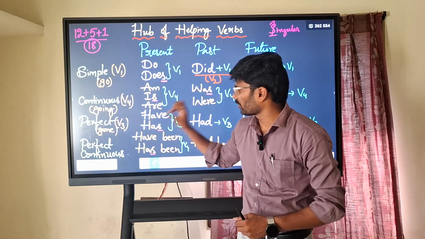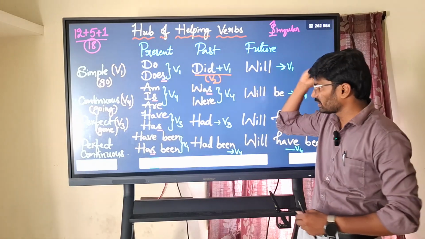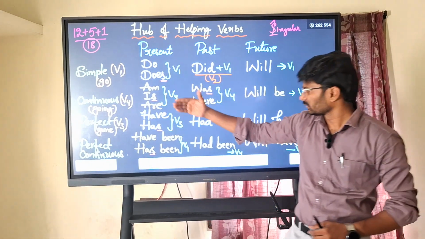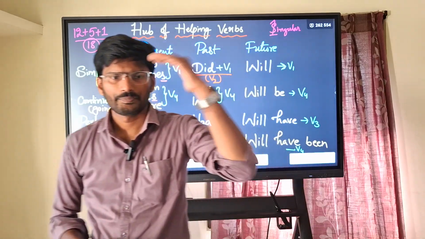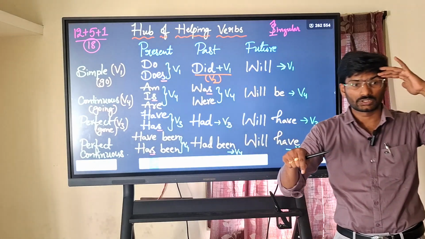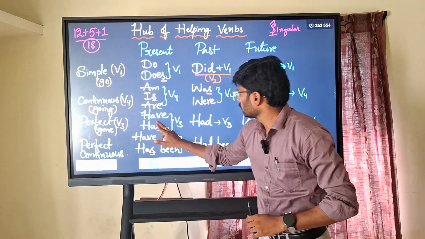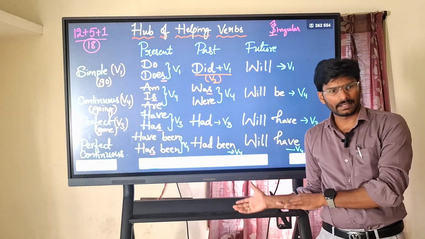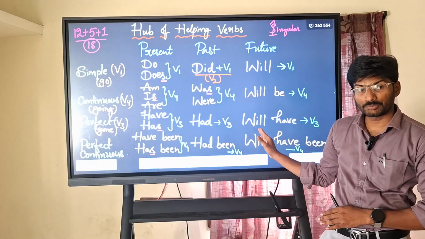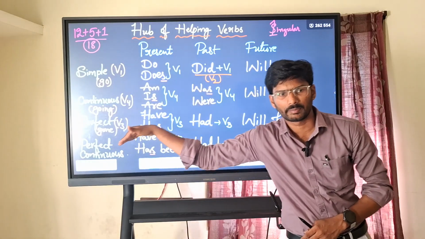And perfect tenses we have. Perfect means always you have to remember. How to remember this table? You remember this, automatically you'll get. Got it? Perfect means have. Perfect tenses means have. We have, so we have has also for singular. So have and has. The past is had. And future means will always remember. And future perfect means have. Already we have remembered here.